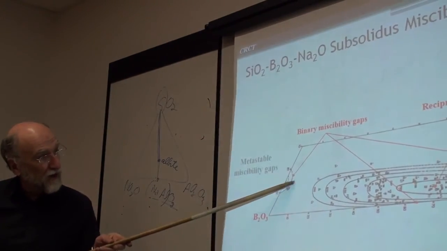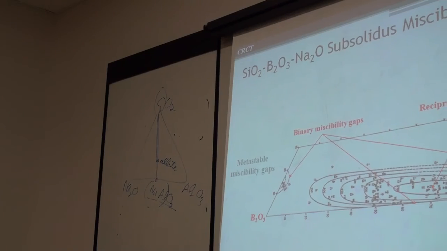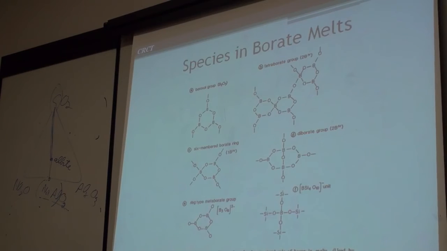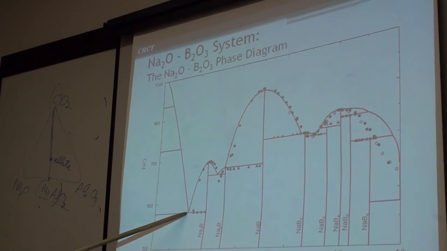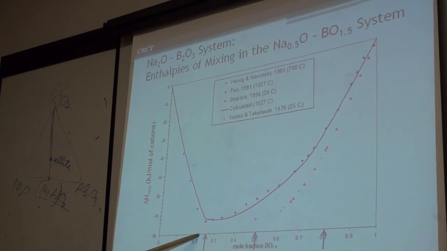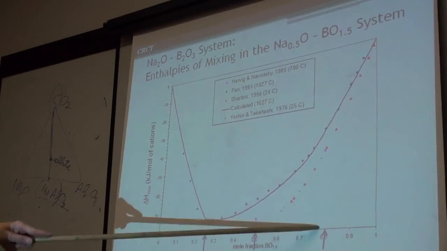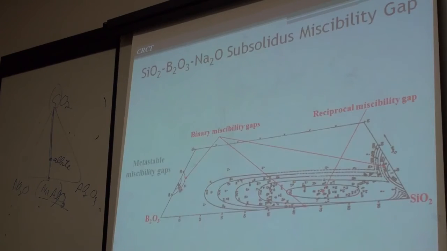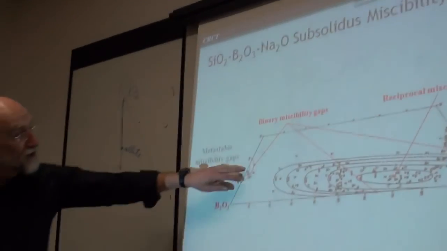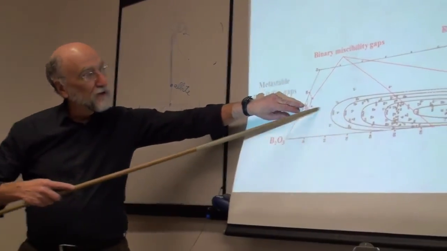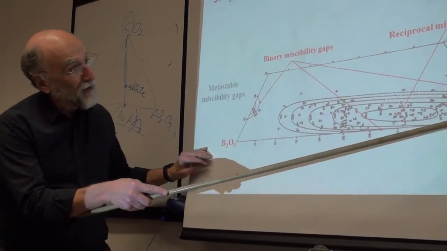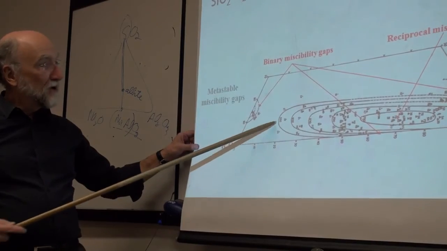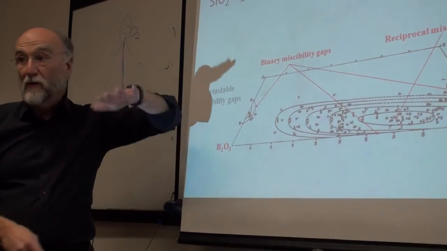You might expect that you would get the reciprocal miscibility gap between silica and this composition here, which is the very, very negative one. If you don't, you get it between the silica and the tetraborate composition. So this is a very strong complex, the tetraborate, with the silica. On the same subject, remember in silica, the sodium is up here, and SiO2 down around 500 degrees, so this is a metastable liquid in the glass region.